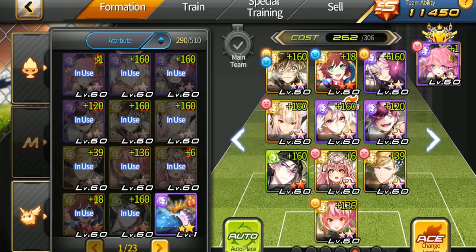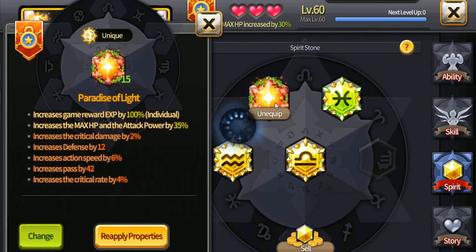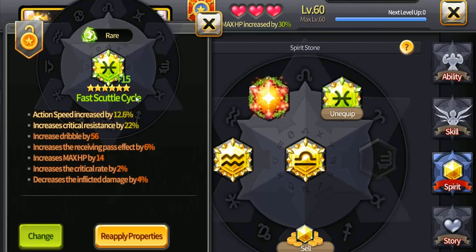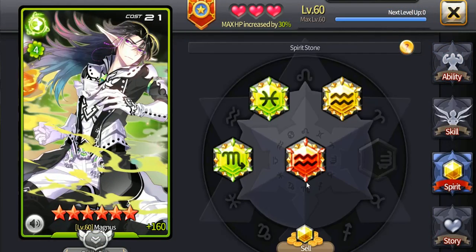An example of an exception, I'm just going to overlook it fast, is Leah, because her power actually comes from the amount of life she has. So you have to give her a POL, you have to give her a life stone, reflex doesn't hurt, and you give her a speed for counterattack resistance. Now, if you don't have her, what you're going to try to do is going to be a little bit more similar to this Magnus.